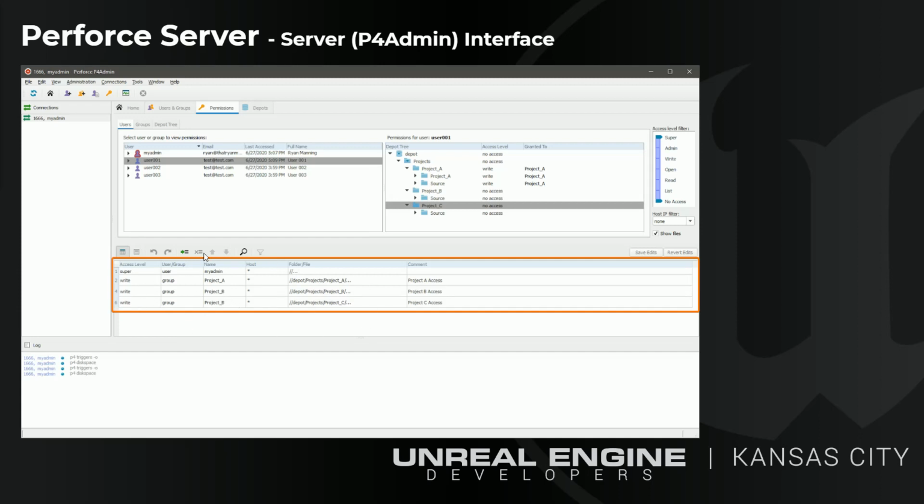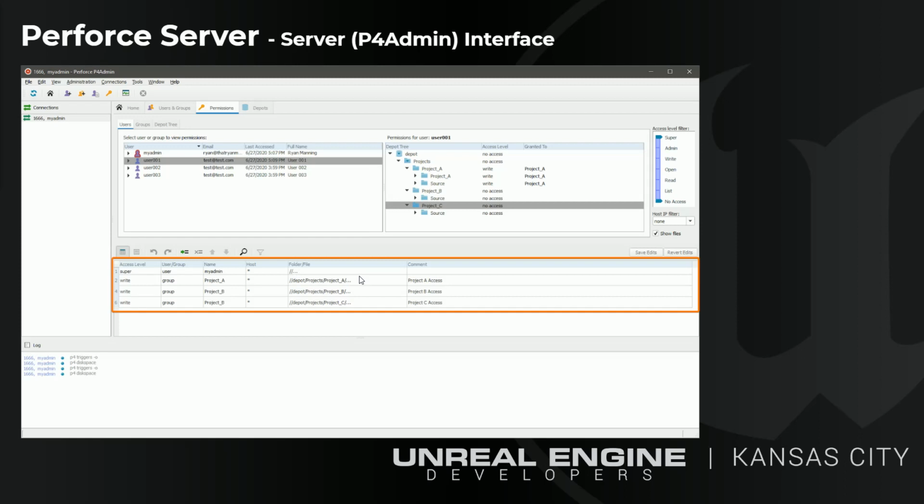So in this case, if we take a look in our depot, I've got 3 projects, Project A, Project B, and Project C. Okay. What I've done here is I've said, hey, I want to make this Project A, which is a group. So I've created a group called Project A Group, and I've added a couple users to it. I want to make sure that that group has write permissions to /depot/projects/Project A. So that's saying that, hey, this group has full read-write permissions to this folder. Pretty straightforward. Here's something that you need to keep in mind, though.